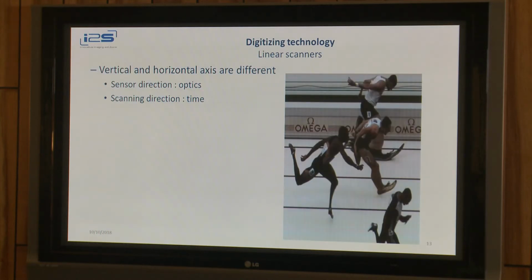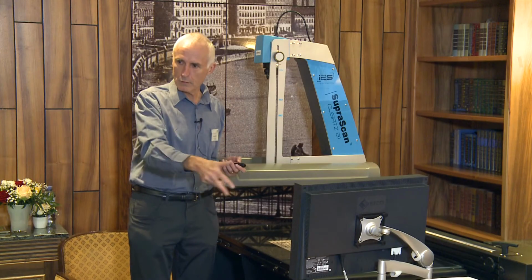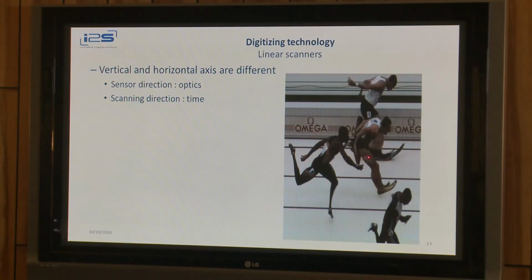And so this is not really scanning, but just to show you, we can use line scan camera for different purposes, like photo finish in sport, for example. Here you have one camera, one line looking at the arrival line, and you have the people running in front of that. And if you put your foot on the line, the foot stays a long time, so it is quite long. And at the opposite, if the foot doesn't go on the line, the foot goes faster than the runner, so the foot is very short. Okay. So what does it mean? When you scan something, it should not move at all. If not, it will be distorted.